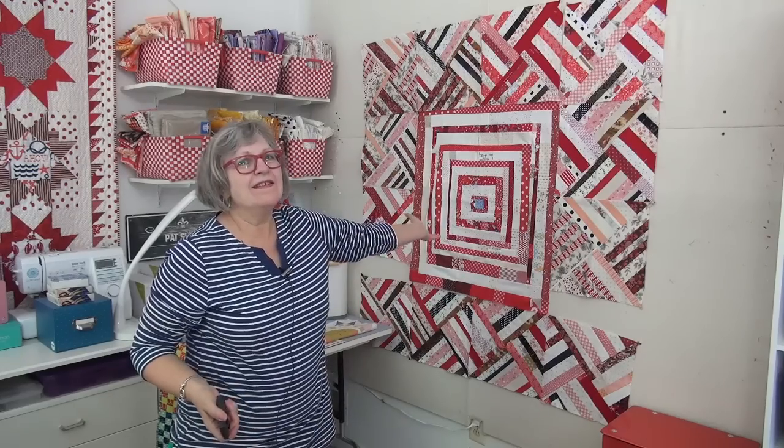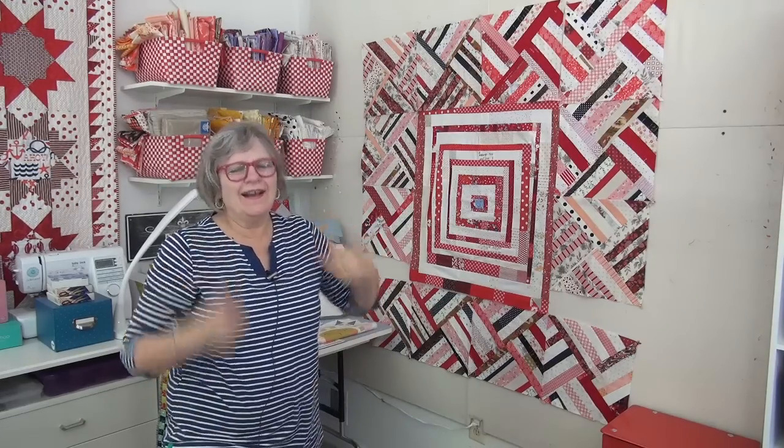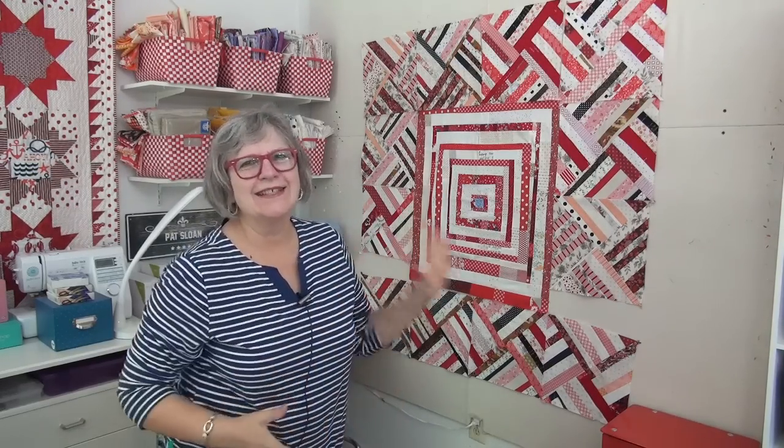The other one I have that I just thought I'd pop up here again to show you. I haven't worked on it at all, but because it's sitting next to these in the drawer down here in the cabinet, I thought I'd just show it to you. And that is the red and white strips with the sort of lattice work blocks. So let's take a look at that one again. There it is. Every time I see it, I'm like, that is just the coolest thing.